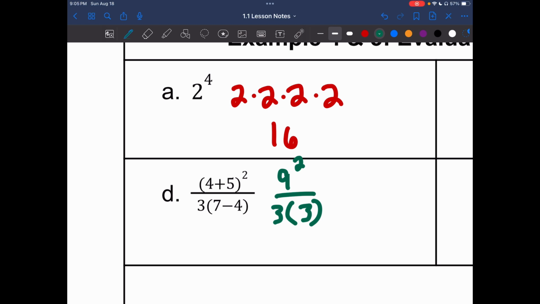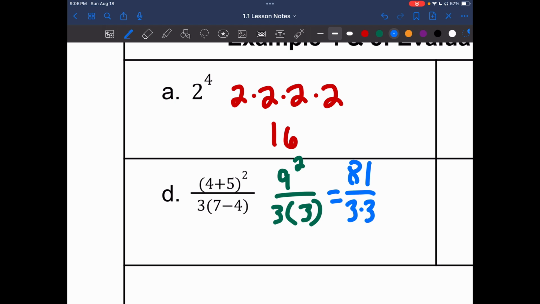Okay, so now our next step here, right, we did all of our parentheses. There's nothing left to simplify in the numerator or the denominator. Now we move on to our next step and we evaluate all exponents. There's only one exponent in this problem, and it is 9 to the 2nd power. Now 9 to the 2nd power is 9 times 9, which gives us 81. I would strongly recommend at this point that you memorize your perfect squares from 1 to 15. That will really help you as we move forward.